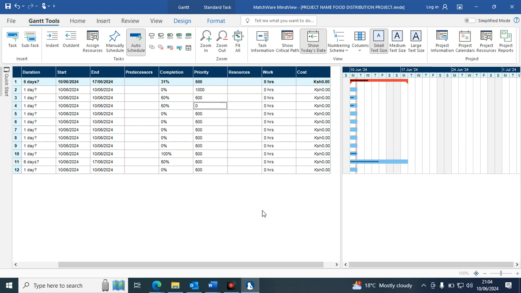What is this? 0%, 25%, 50%, 75%. This one. What does it mean? When you see this in Microsoft Project, when you are dealing with the Gantt chart, what does it mean? Completion percentage. Yes, completion of the task, the percentage of task completed.